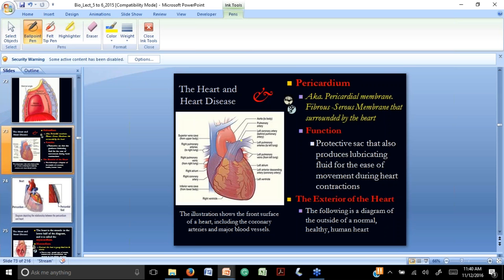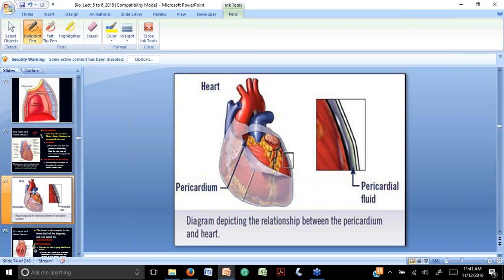All right, so here we have the heart, we have the pericardium, and the pericardium has this membrane. You see the pericardium? The pericardium is a double layer membrane. We have here one layer, and another layer here. So this is the fluid, pericardial fluid. This is the heart, this is the visceral layer, and this is the parietal layer. And inside, between parietal and visceral, we have fluid. That is the pericardial fluid, okay?